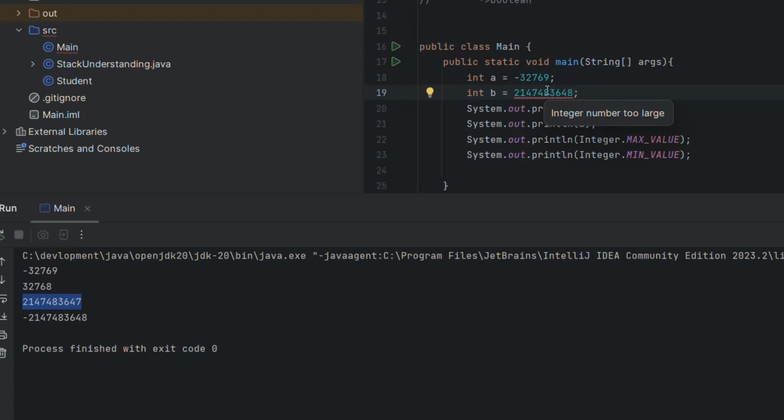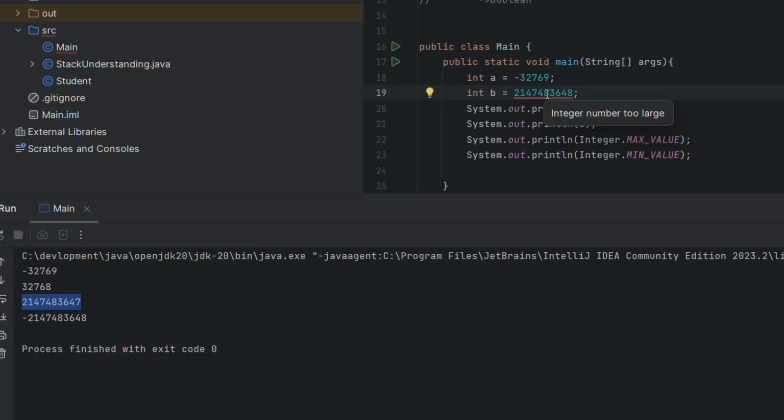Okay, so how can we avoid that? We have one more data type called long. If we define any variable or parameter with the long data type, the computer will allocate 8 bytes of memory, so obviously it has a wider data range. Here we have given data beyond the integer data range. Since long can hold 8 bytes of data, this value should be accommodated in long. But why is it not showing? This is the required type and this is what is provided.